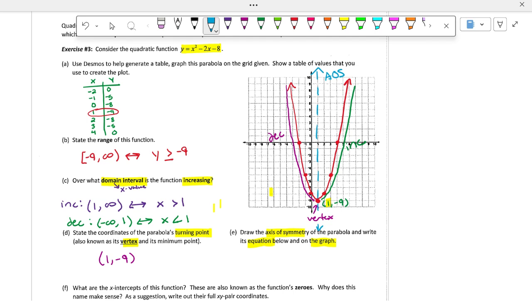Now, since it is a line, it's not a number that we have to write. We have to write an equation of a line. Does anyone remember what a vertical line equation looks like? Ephraim? Nope. Vertical line is the only equation that's not y equals. It's x equals. So the equation of the line is going to be x equals some number. Well, x equals 1. So your axis of symmetry always comes from the x value of your vertex. So your axis of symmetry is x equals 1.